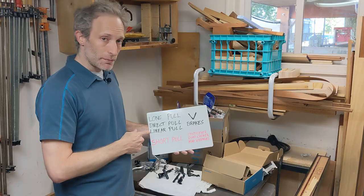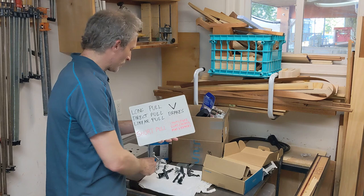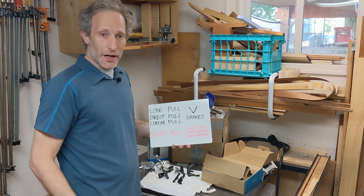They're all long pull brakes and they all work with V-brakes. Short pull levers are what you need if you're using cantilever brakes. They are also what you use with road caliper brakes. And they're also what you can use with something called mini V-brakes. So that's the background on short pull and long pull cantilever brakes.